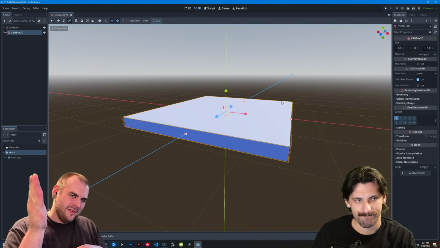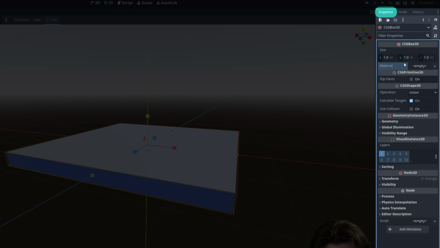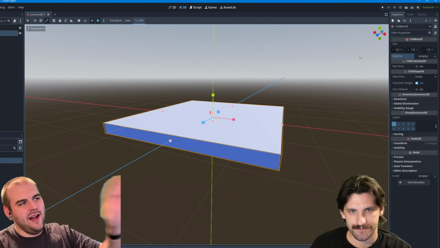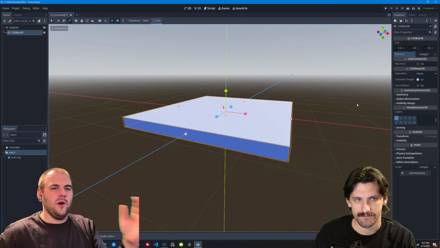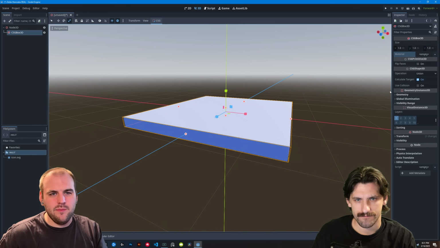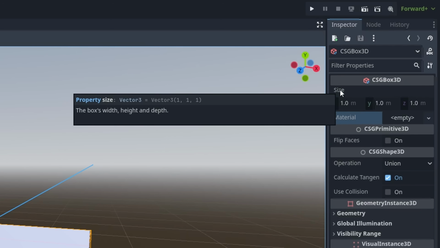Right. And by the way, the thing that Jack just pointed out, this right-hand side is called the inspector panel, and it's going to show what are called the properties of anything you have selected on the left-hand side, like the node or whatever, right? In fact, if you want to know what any of these properties do at any time, one quick way to do that is just hover over the label next to the property. This is going to give you the name of the property along with a little description of what the property does and what it's for.